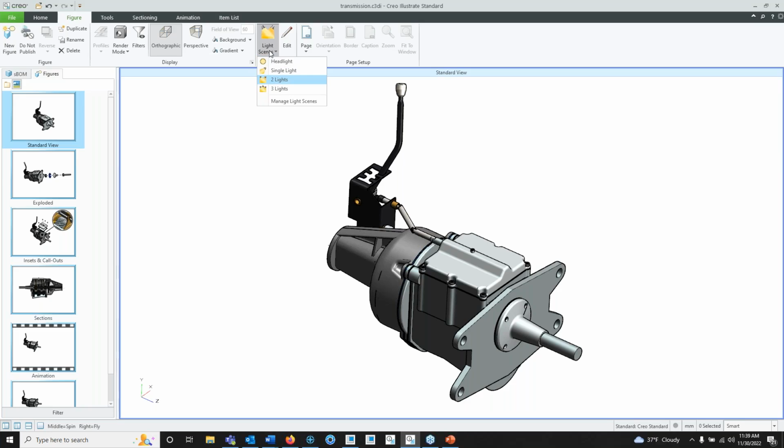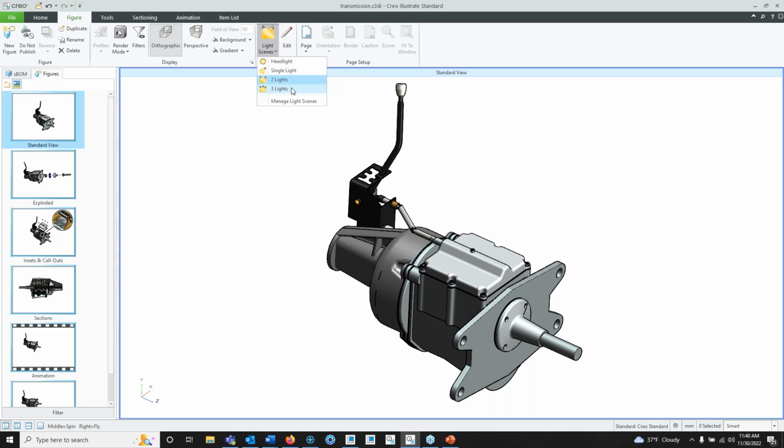So the reason lighting is important is because a lot of publications are also viewed directly on a tablet, and a lot of plants and warehouses are starting to use less paper, and they're going green by using just a smart device. So this lighting can help because if you don't have good lighting within the plant or the warehouse or the shop floor, you can keep this area pretty bright.